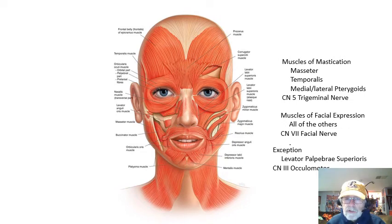And what the levator palpebrae superioris does, no surprise here, is it elevates the eyelid. It elevates the eyelid up. It's supplied by a different nerve, and that's cranial nerve 3, or the oculomotor nerve. Now, why is it supplied by 3? Well, first of all, because the origin of that muscle is in the orbit itself.